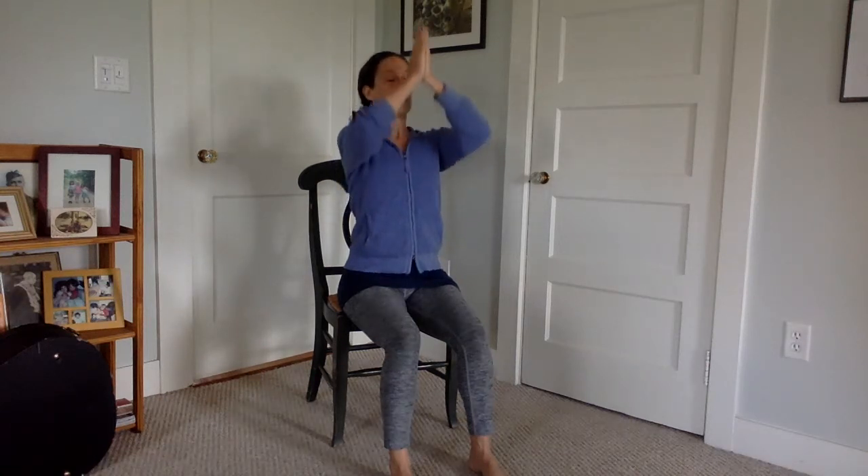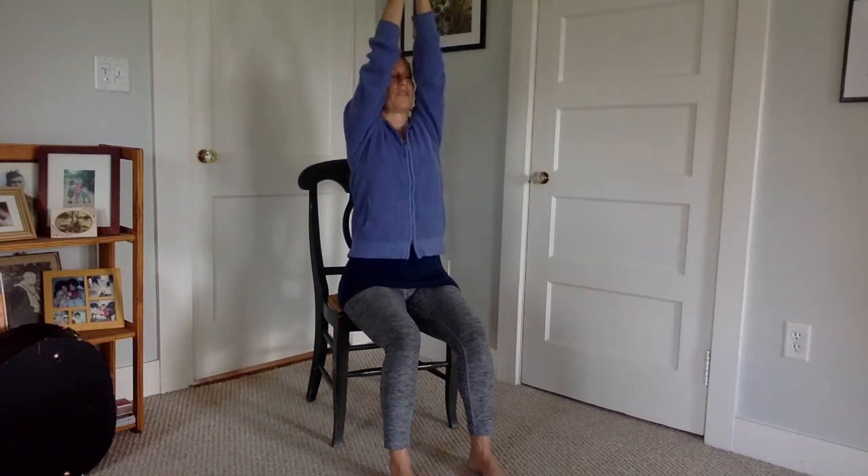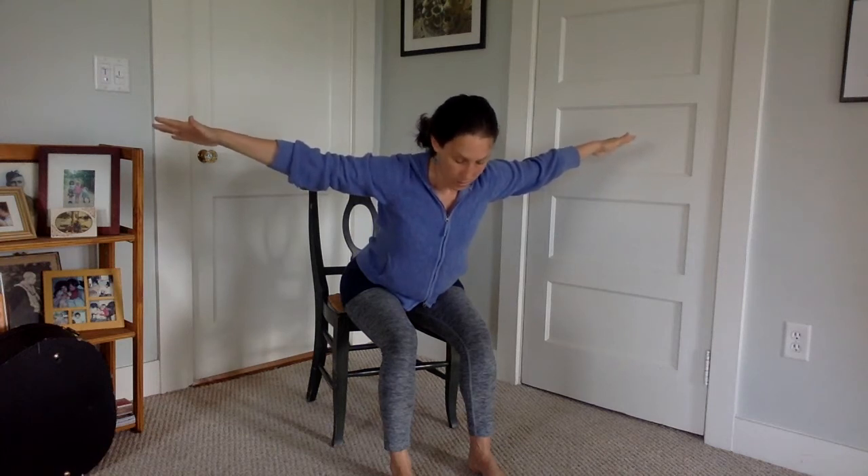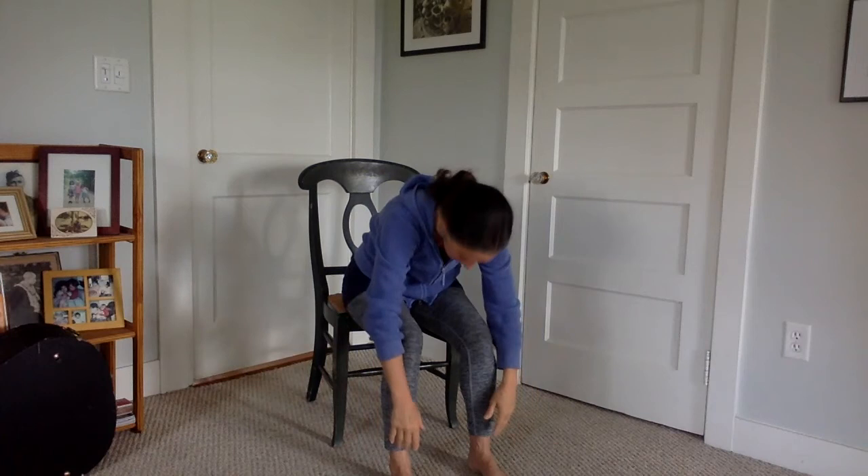Bring your palms facing together with your thumbs at your breastbone and put some real energy into those palms pushing together — and energy into the floor with your feet. Take a breath in, lengthening the palms up as high as you can towards the ceiling, pushing into the palms, the feet. Let it burst open with your arms opening wide, your body tipping forward, shoulder blades back, belly lifted. Push into the floor with energy out through your fingertips and the top of your head. Then let everything go around the spine — let the hands go, the head go — belly lifted though.